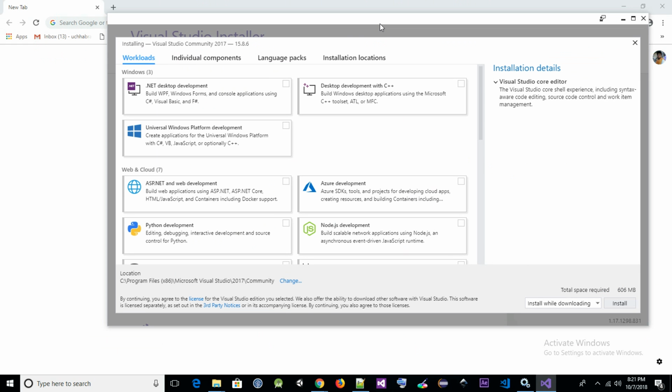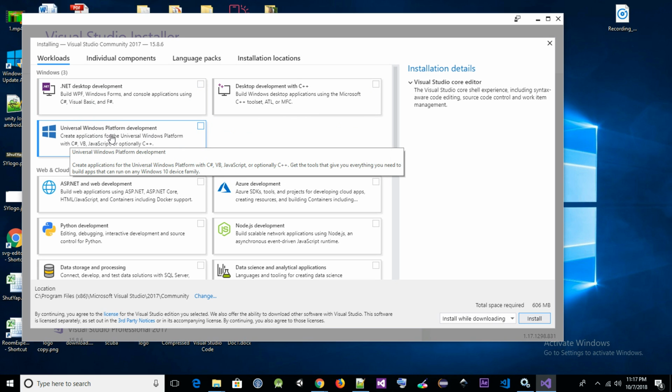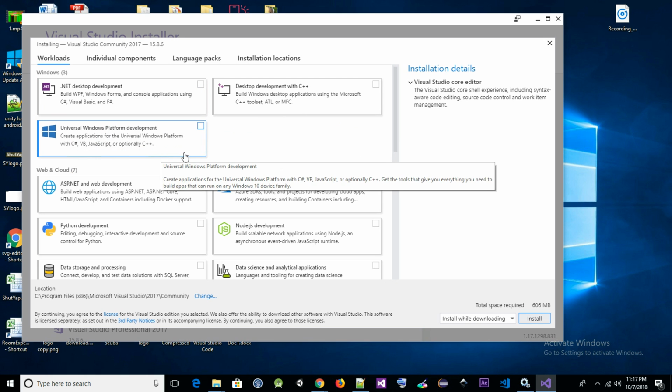So here the products are. We can see we have .NET desktop application and development installed there. We can see desktop development with C++ is there, and so many other options. We are going to discuss this, and this course will go with the .NET desktop development, and we have many other options. If you are interested in developing applications in C++, you can go with that install.